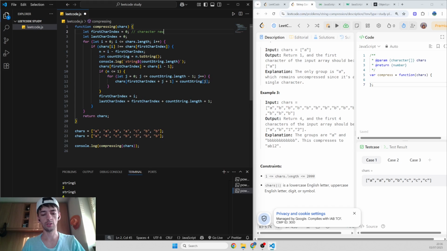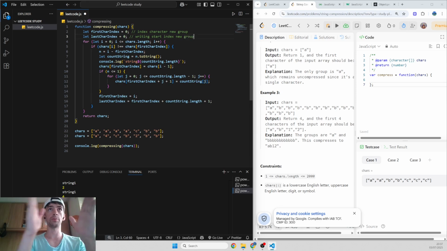Character index, character new group. Here index writing start index new group. So we're looping. Then we have to know which character are we comparing. Okay, the index character new group, first char index. Then we start writing.